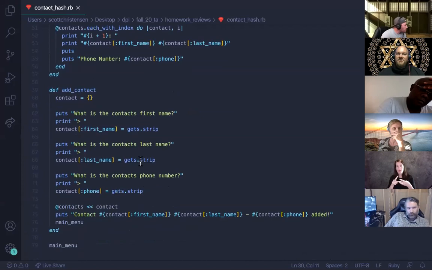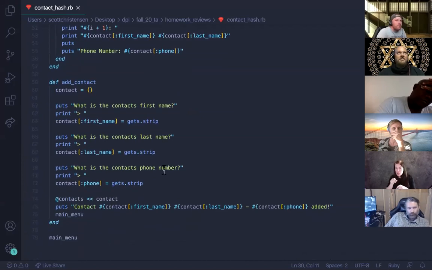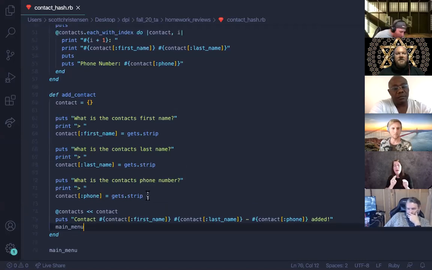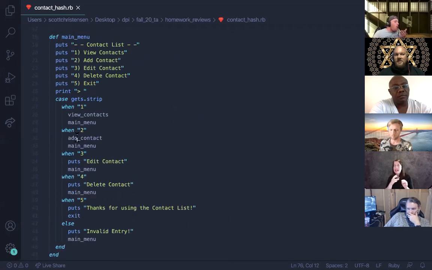Do you guys have any questions about this method before we move on to our, I think, edit next? I believe there's one method that you had to add right before the end there. What method was that again? Oh, the main menu. Yeah, main menu, and then I also had to call the method up here in our case statement that I forgot to do. Oh, beautiful.